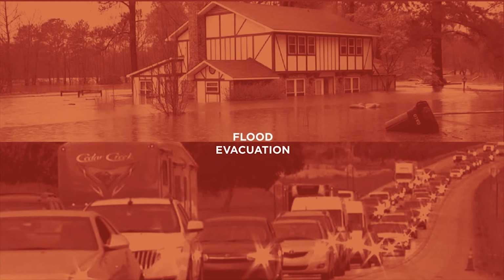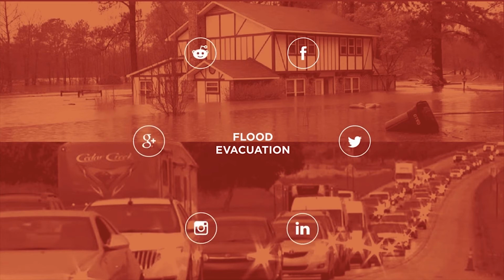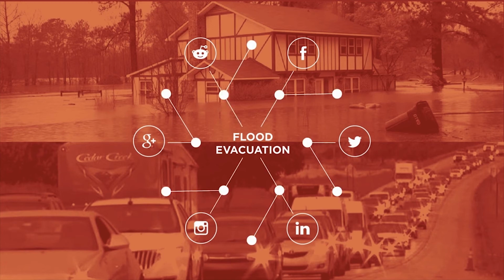The evacuation of Houston was not as well executed as it could have been with a social media strategy in place. The lessons learned in Houston helped the residents of southern Florida when Hurricane Irma hit the Sunshine State, as local authorities had a social media strategy in place. Over 1 million people were evacuated ahead of Irma's landfall and helped to minimize the potential chaos that would have resulted.